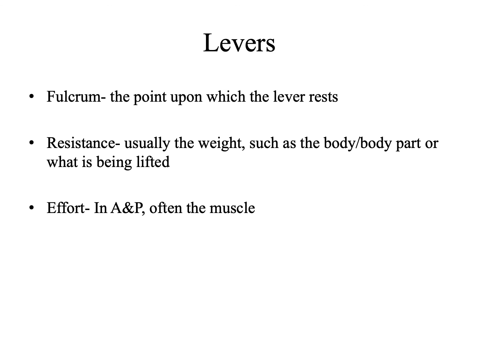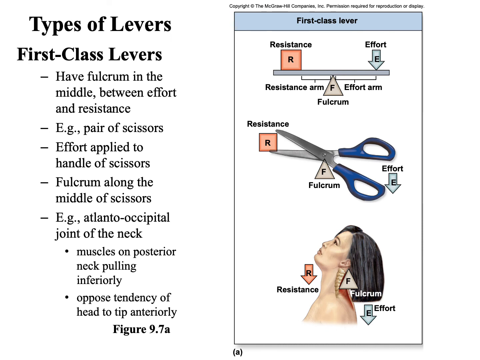You have something creating resistance. So maybe what are you picking up? Where is the gravity fighting? And then you're going to have an effort. So in anatomy and physiology, the muscle is the guy that's going to produce the effort. So here's a class 1 lever. So in the real world, just maybe in middle school or whatever, you've met the scissors. So the effort would be your muscles closing up this part right here of the scissors.